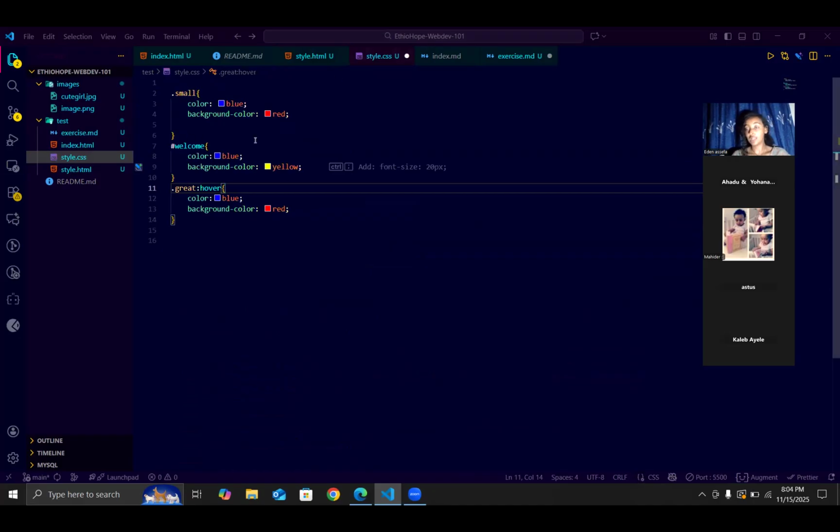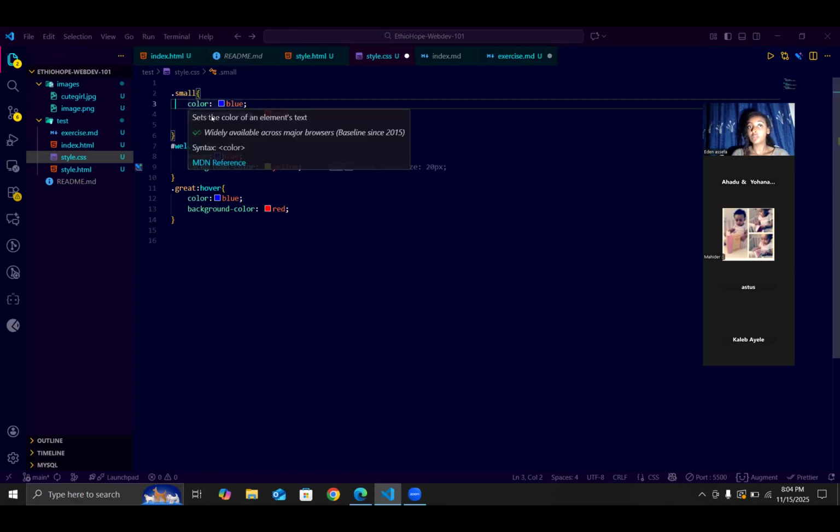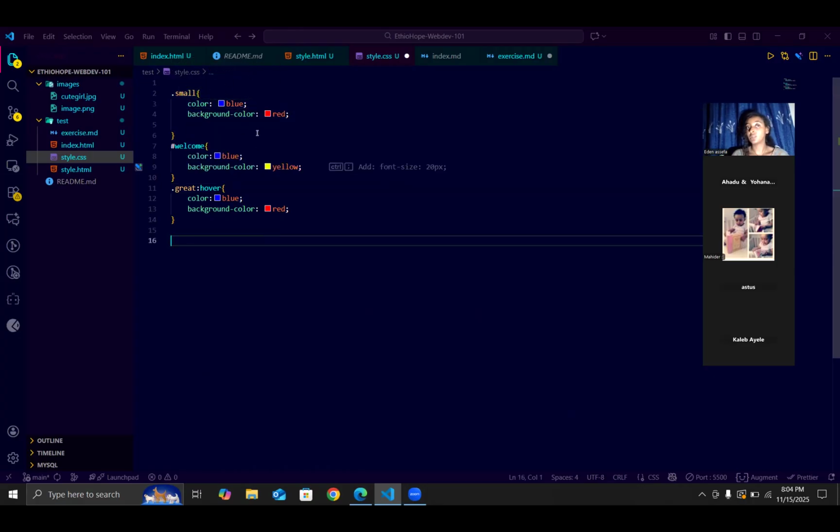In the case of a class, as I mentioned before, I use a dot before the class name. Then I can do anything I want, like change the background color, increase the font size, or make the text color blue, red, or white.